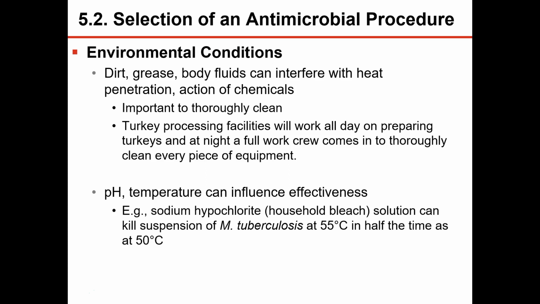pH and temperature can also influence effectiveness. We mop usually with warm to hot water. Why? Because these solutions can increase the speed of killing the microbes when we add that heat on top of the actual cleaning agent. So here's sodium hypochlorite, which is just a fancy name for bleach. We can kill a suspension of tuberculosis at 55 degrees Celsius in half the time that it takes at 50. So just those 5 degrees Celsius, which is roughly 12 degrees Fahrenheit for those of you that aren't quite up to speed on your Celsius, is enough to halve the amount of time that the bleach has to sit on the surface.